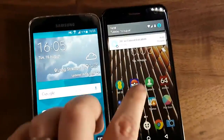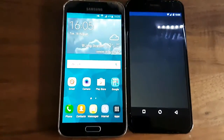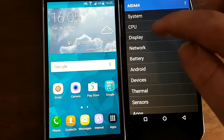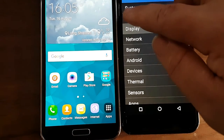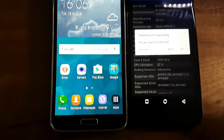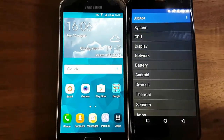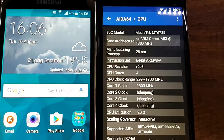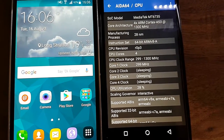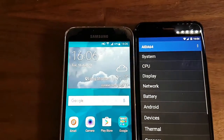Obviously this doesn't have a lot of processing power. If we load up CPU-Z you can see the CPU — it does have the odd stutter. I'm a Samsung user so I've already changed around the back and buttons. It's a MediaTek, four cores, fairly large manufacturing process. Not a great deal of speed — only 1.3GHz. But that's not the end of the world for a £90 phone.